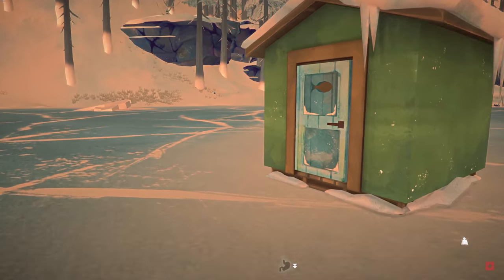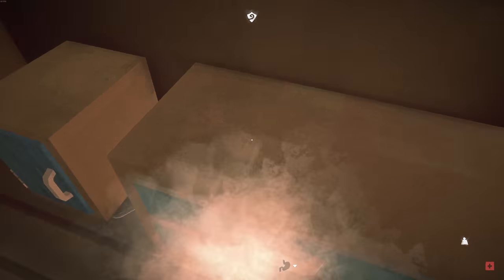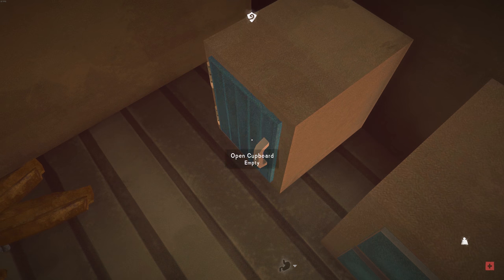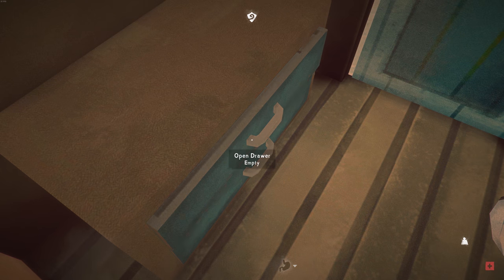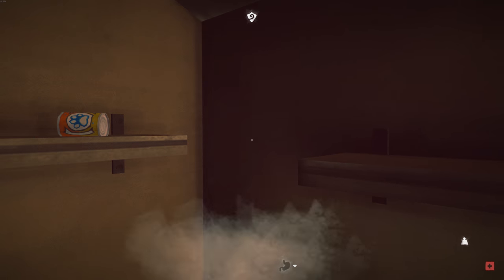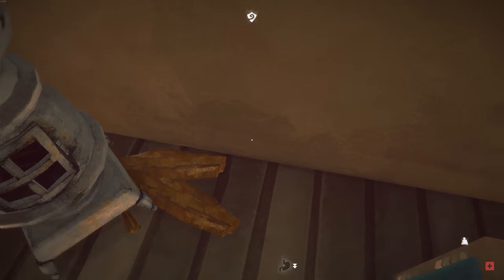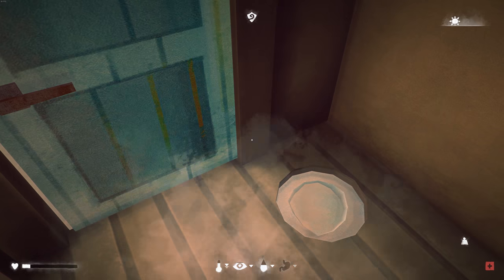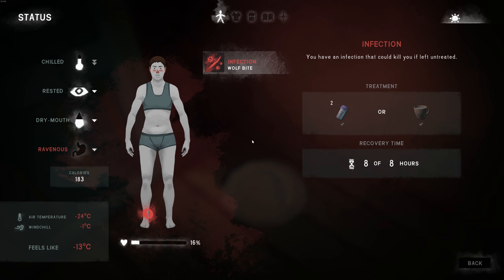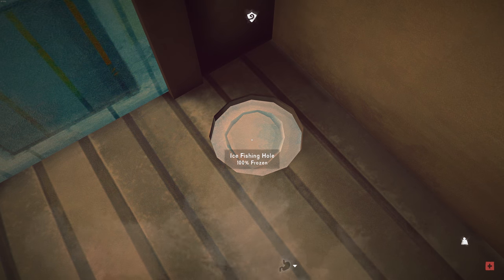Oh, we got a fish hut with a door, that's good. And a knife, nice. Okay, never have too many knives. Sewing kit, dog food. Now, should we 8 hours to recover? Should we do some fishing? I think we should.